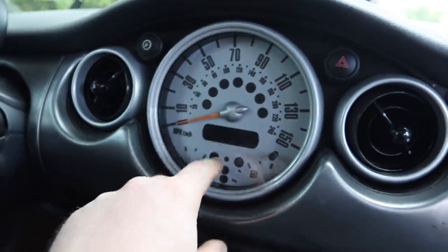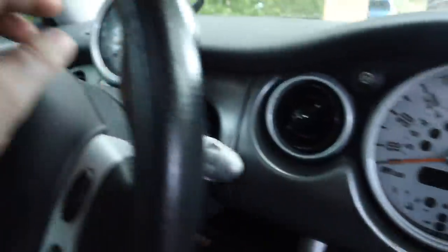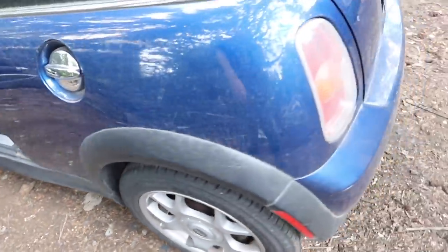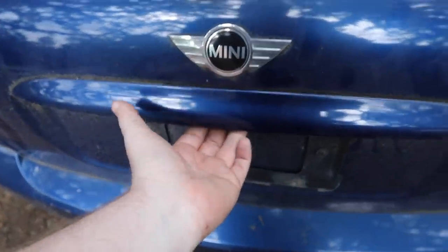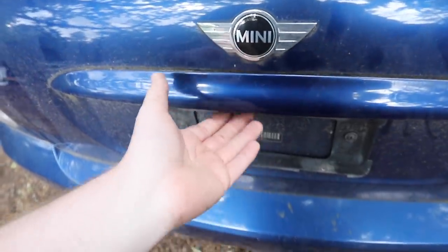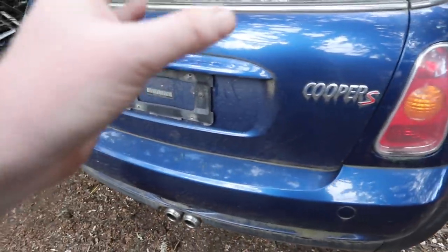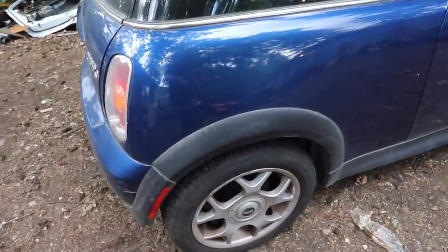Minis are really unique — the speedometer is right here, a few gauges right here, and then the tachometer is right there in front of your steering wheel, which is pretty cool. I looked everywhere for a trunk release — there's a trunk button, it's like a rubber push pressure sensor thing. Can't open it, can't open it with the key, there's nowhere on the inside. So the trunk is going to remain a mystery. I don't think this lady had any drugs to be quite frank — I think coffee was her drug.